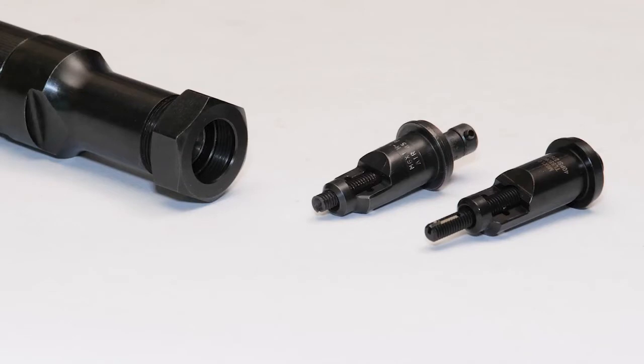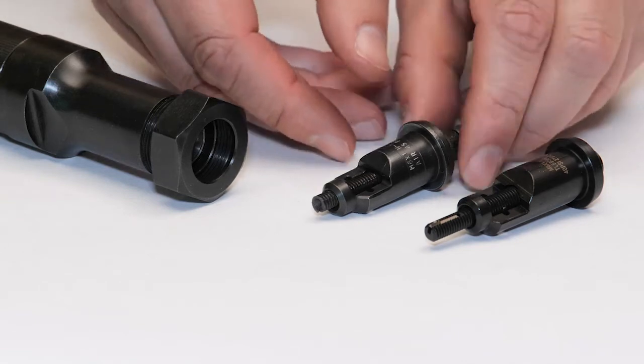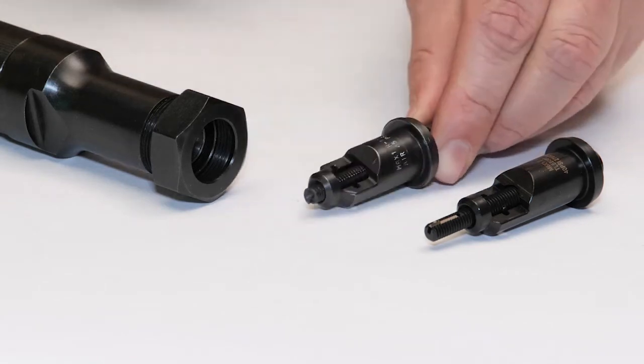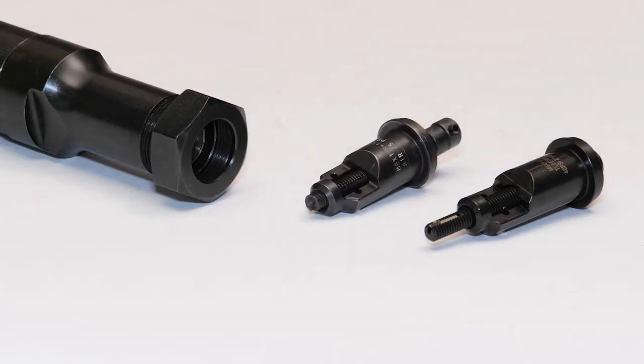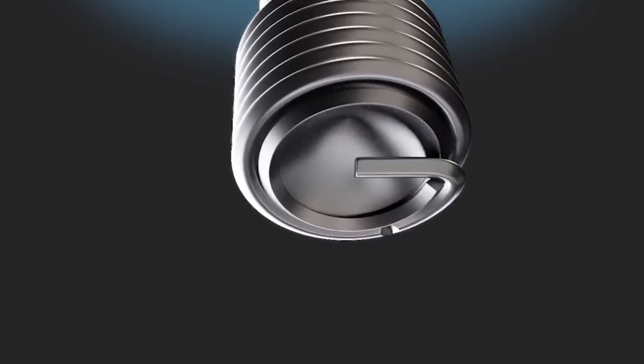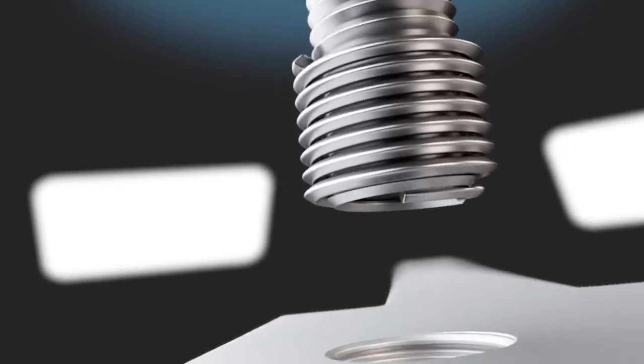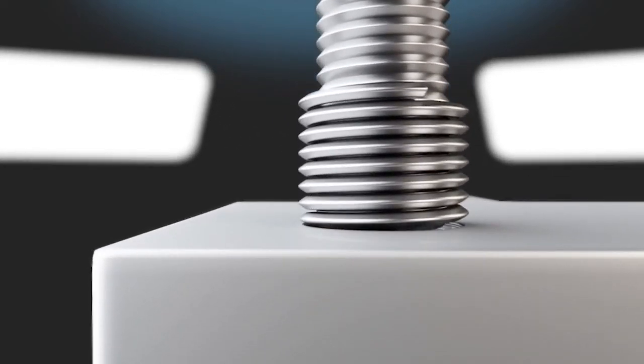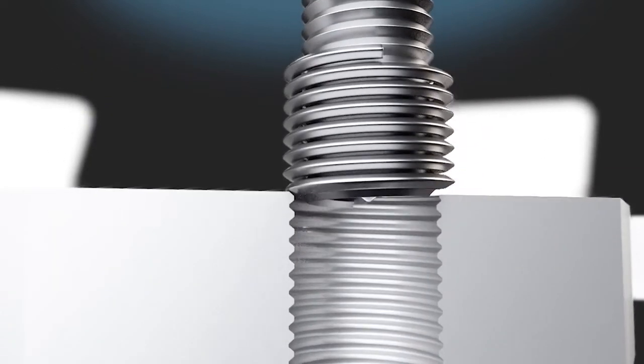The Front End Assemblies for both Recoil Tanged and Tangless threaded inserts have two key components: the nozzle and the mandrel. The nozzle has the part number for reference and the air pressure required stamped on it. The Tanged Mandrel has a ramp which helps drive and install the Tanged inserts. The ramp on the mandrel pushes up against the tang of a Recoil Tanged insert, allowing the insert to be driven into a threaded hole that's been prepared for the size of insert being installed, and then easily extracting after installation.